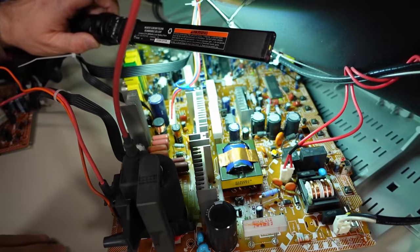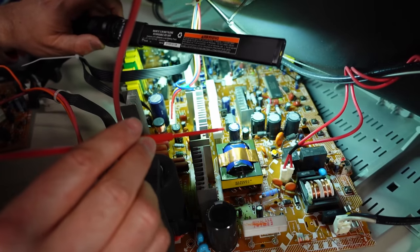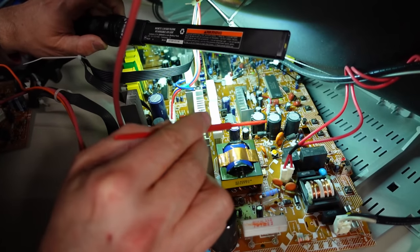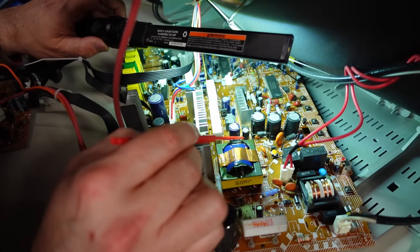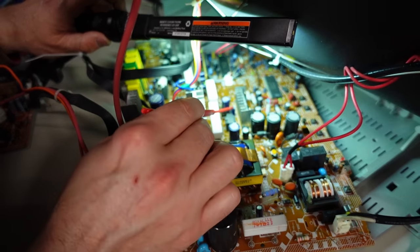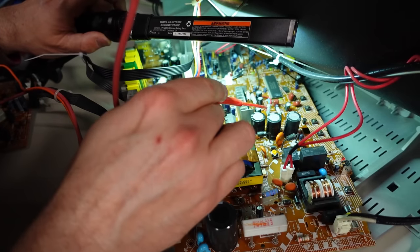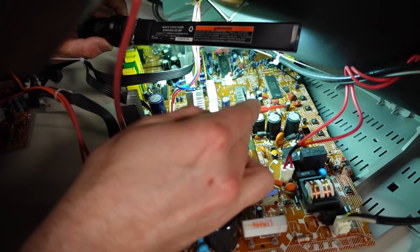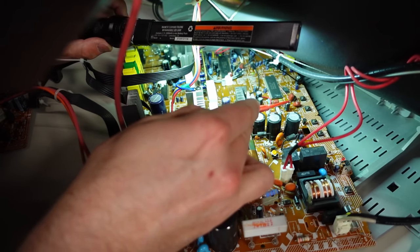Now, the first thing I'm going to do is look around for any obvious signs of leakage or bulging caps. These Rubycon caps here, I don't see anything out of the ordinary at all. They all look absolutely fine. And these ones back here, same thing. Maybe that one. No, that one looks okay as well.